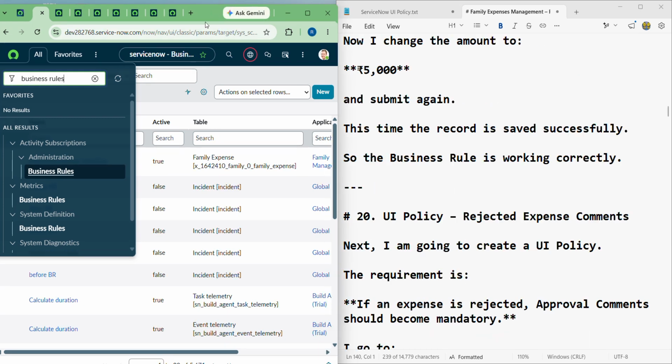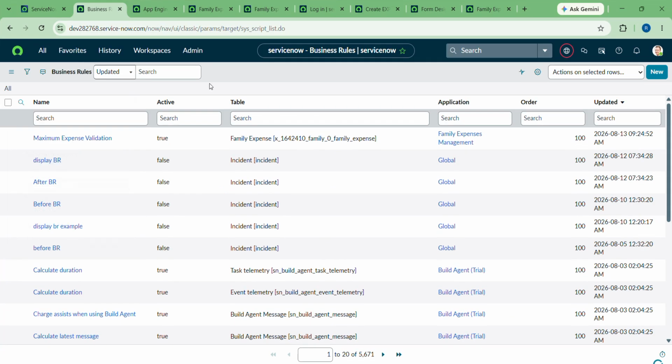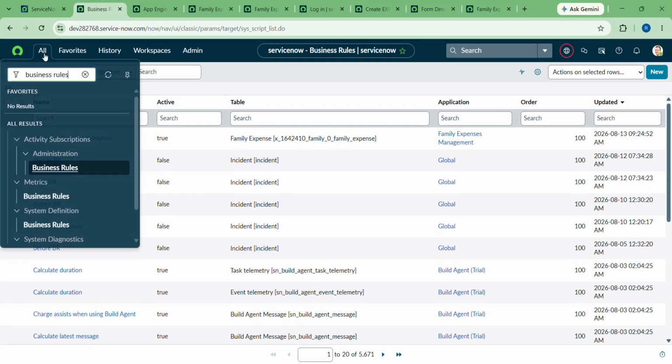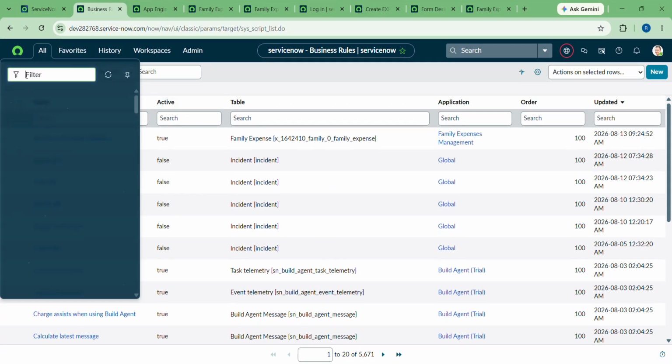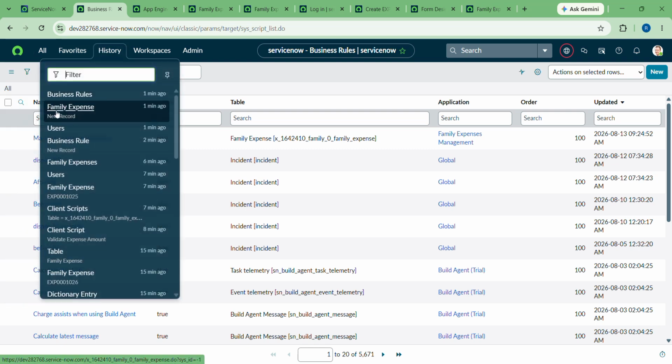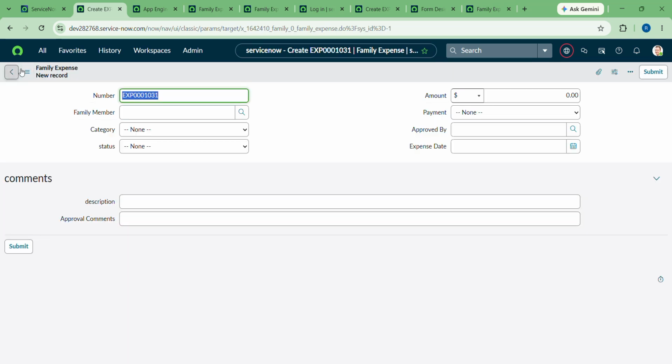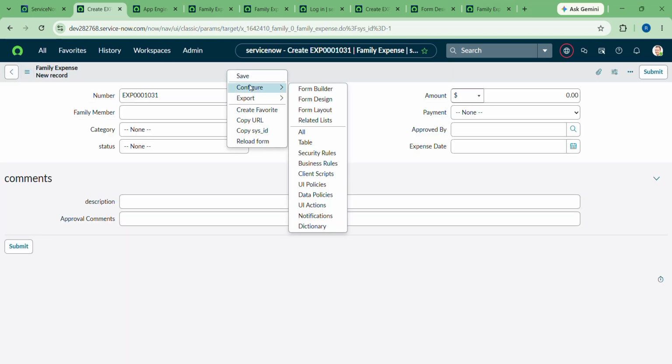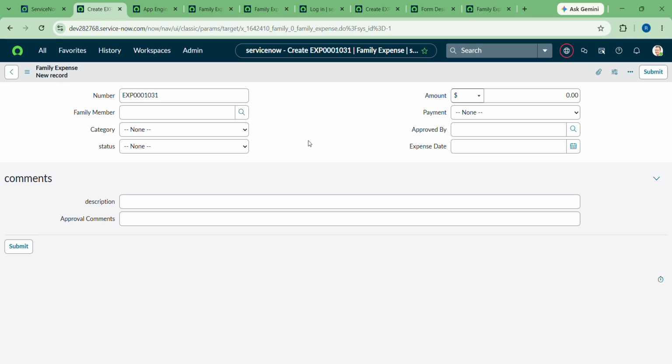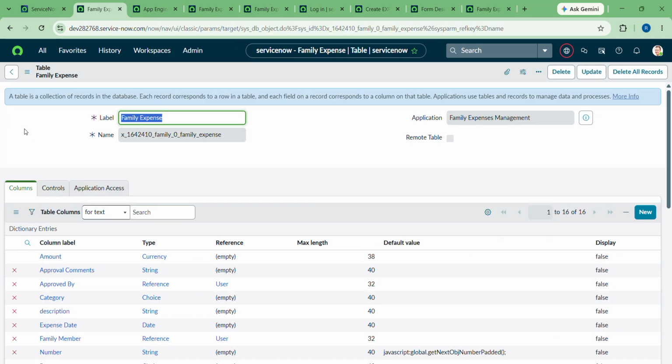So in next video, so we can check history, you can check whether it saved or not, right? Just configure, go to the table, you can see whether the record is saved or not.